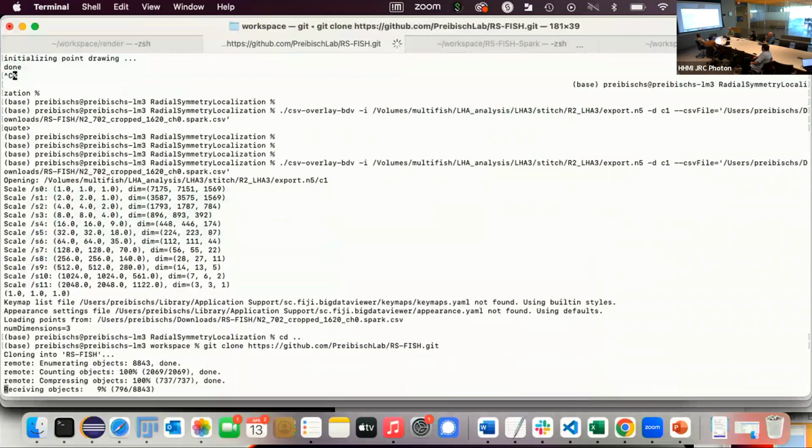I can actually do it again. It's a bit slow because we have some example images there, which is not good style, but at the same time, we didn't have Figshare back then.